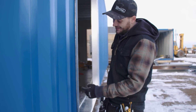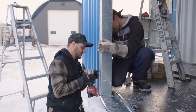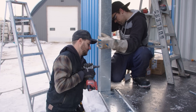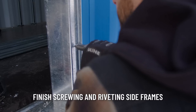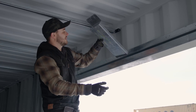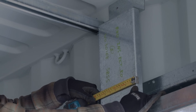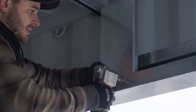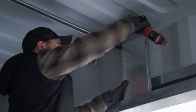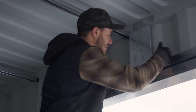Sometimes on new containers, when we cut the opening, the corrugations will bow in a little — likely from the heat when they were welded on in the factory. If you notice a gap between your frame and your wall, have someone on the inside pushing outwards as you're riveting to make sure it sucks the two pieces of metal tightly together. Here's our center framing piece — they usually want a two-by-six framed in, so we went to seven inches wide for good measure. We've got three holes laser-cut, and we'll drill through them and rivet so they're not in the way of the door when it's coming up. You can see there's plenty of room behind here for the foam contractor.